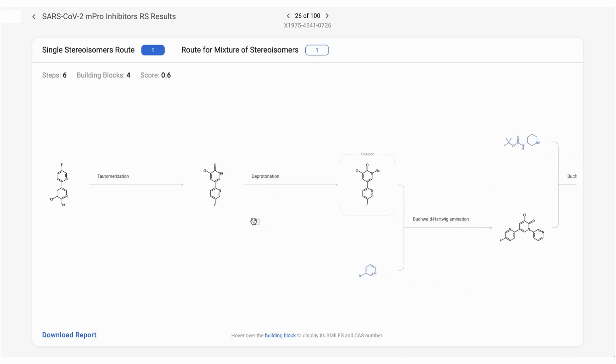The engine then converts the hydroxypyridine to its other tautomer. This allows the nitrogen to participate in a cross-coupling reaction with the bromopyridine under basic conditions. The one-pot overlay is here to signify that this intermediate forms in situ and there is no need for workup or isolation.